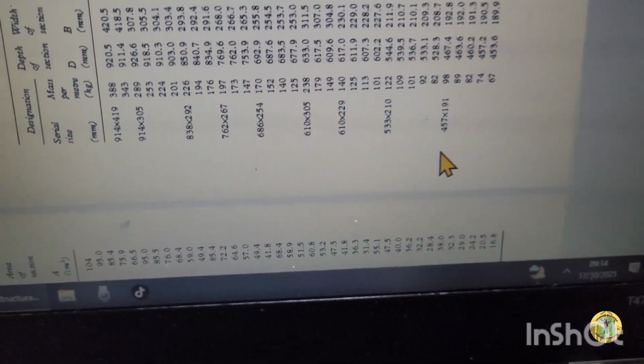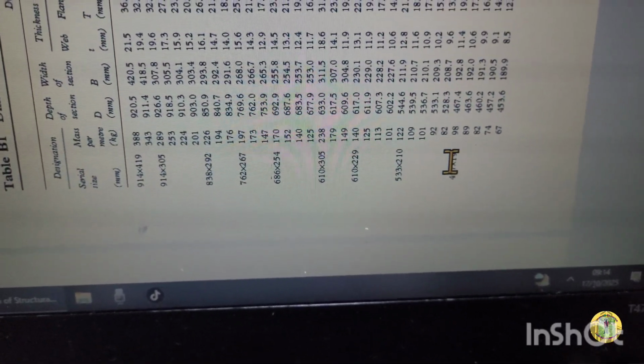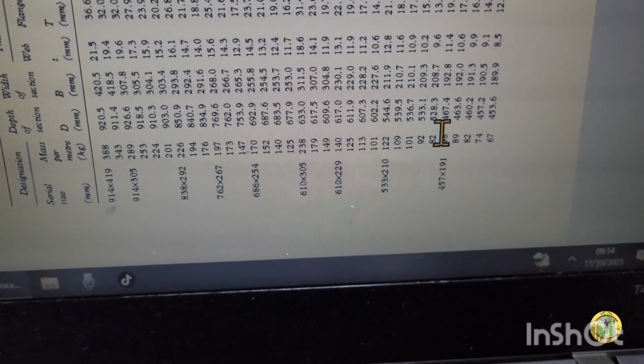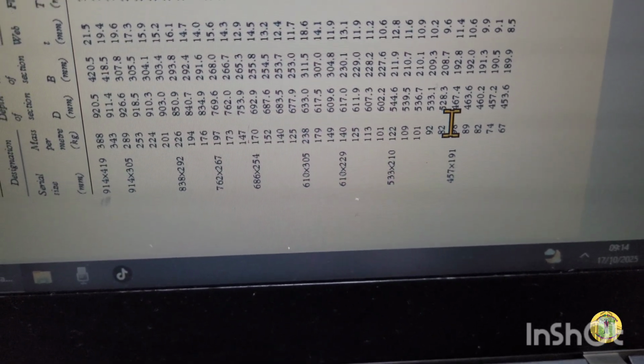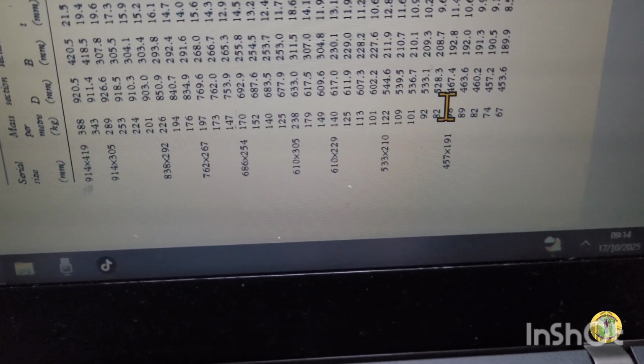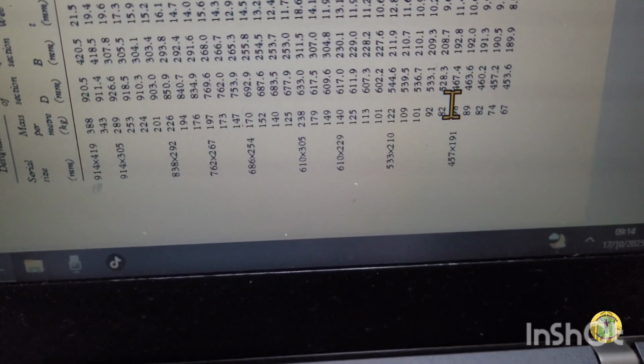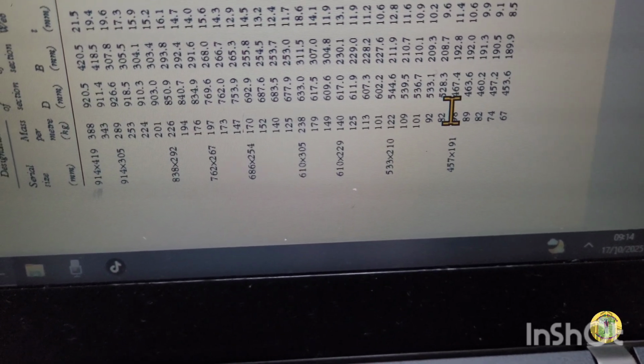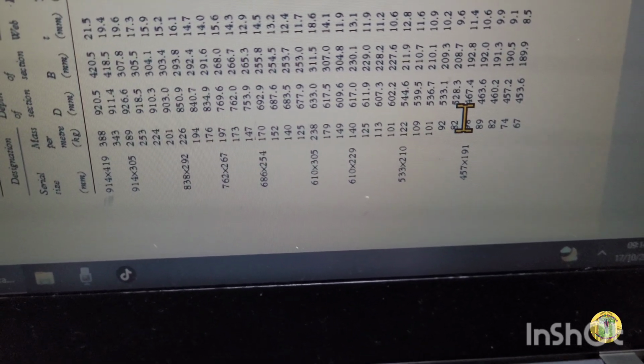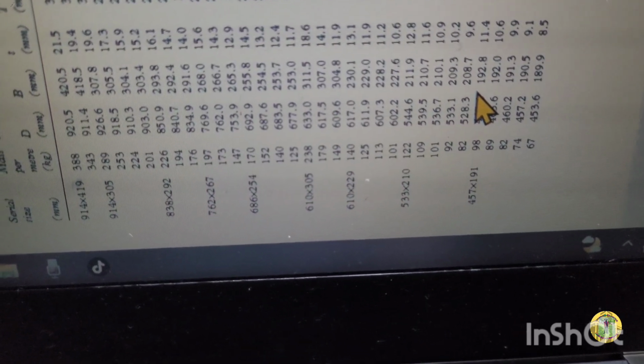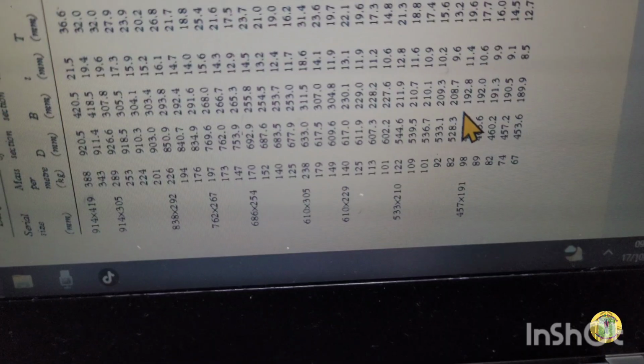So you will come here and begin with the section size. As you can see, the section size is 533 depth times 210 width times 82 kilogram per meter. Then 528.3, just follow my cursor, that is D. We have B 208.7.